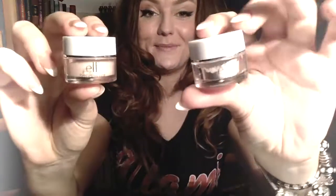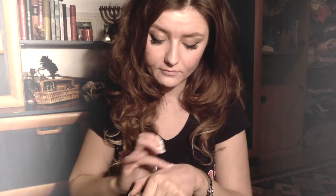No. Is this what I think it is? It is. Thank you so much, Candy. So I wanted to try these smudge pots from e.l.f. for the longest time now, and there was no way for me to get them because they are available on the US e.l.f. website, but they don't ship internationally. These are so pretty, and they weren't available on the UK side, I think. So I wasn't able to get these, and I'm so happy to have a chance to try them. They are amazing. And if I would have picked them for myself, I would have picked the exact same colors.